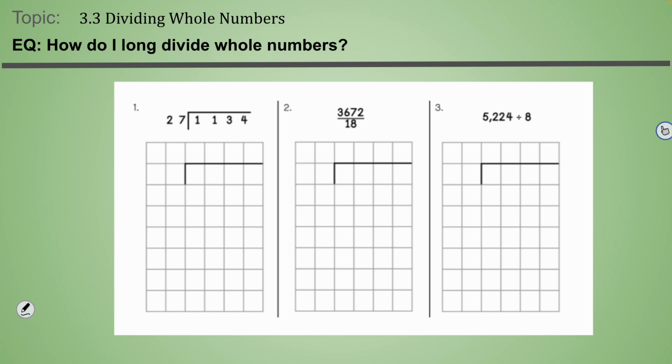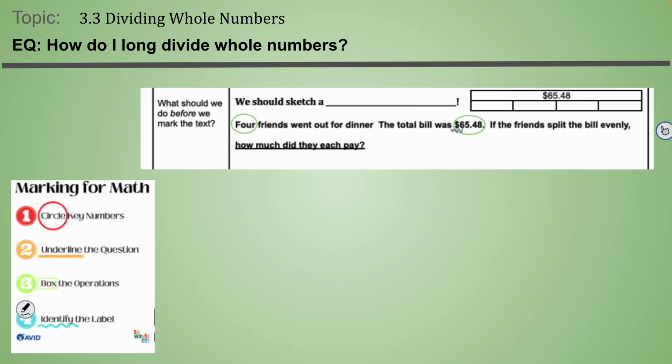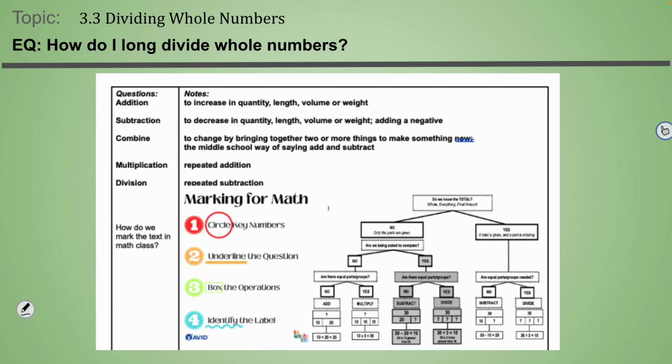All right, turn the page and you'll see when we have real life problems, when we are thinking of addition, like we started off the unit, we increase something, at least when we're talking positives. When we're talking subtraction, we decrease, at least again when we're talking positives. To combine might be making things brought together. When we have multiplication, that's repeated addition, but we're talking division today. And that is repeated subtraction, and that's why we end up subtracting over and over.